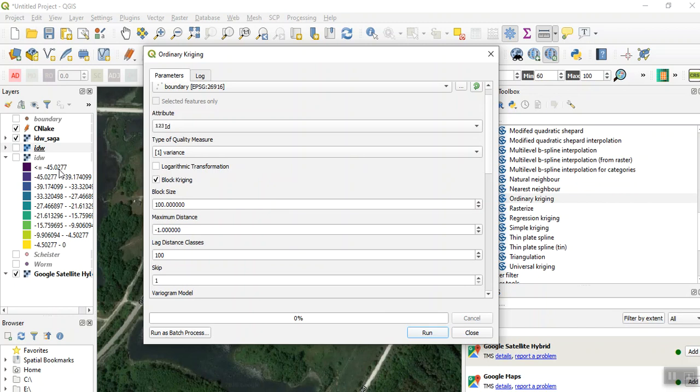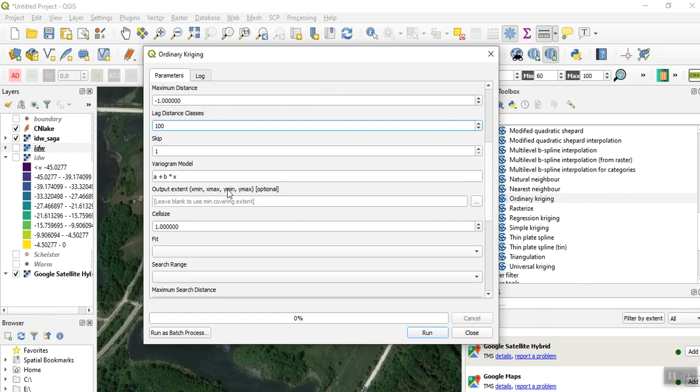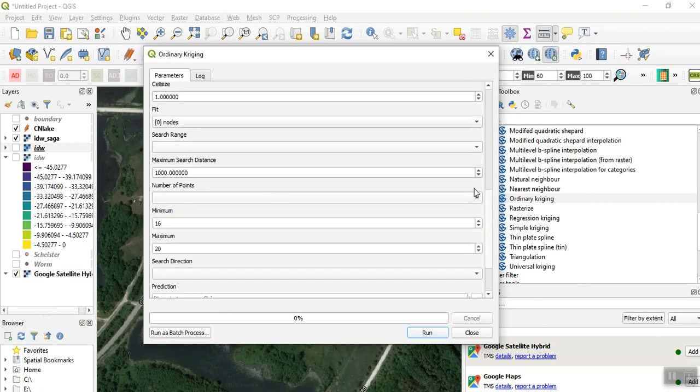It can be something else because it was transformed in a logarithmic scale. Also, you want to define the output cell size. You need to feed in the nodes, the search range, the number of points, which should be all the points, and the search direction. We need to wait.